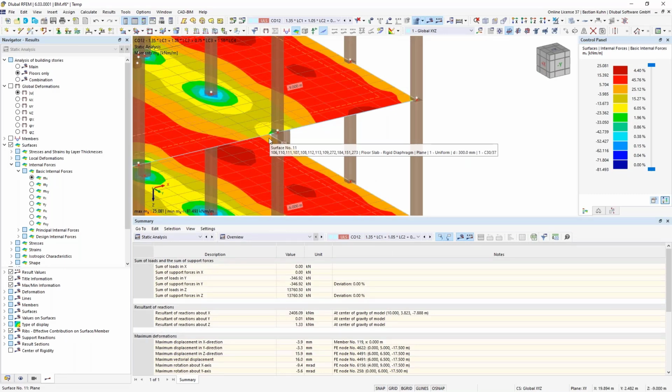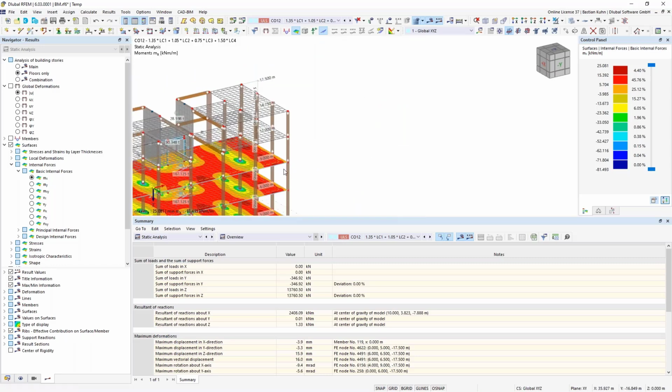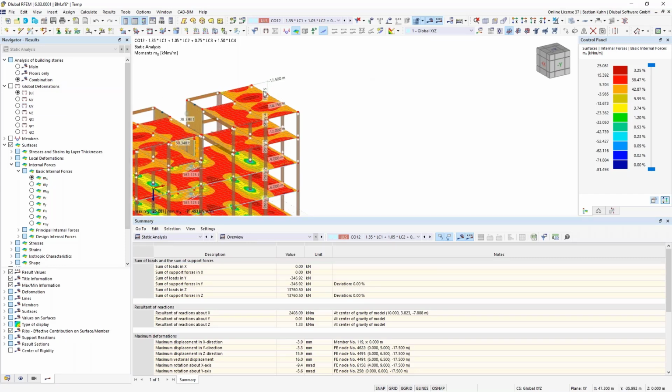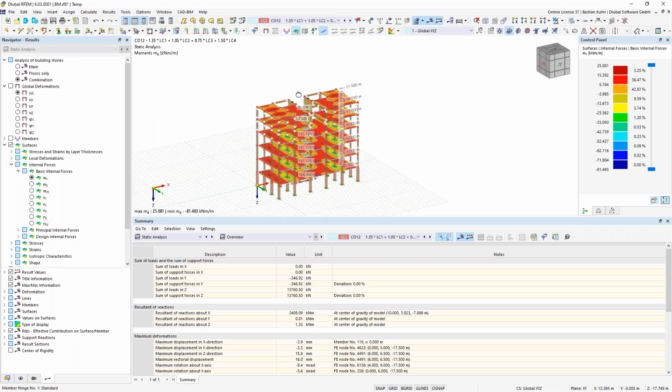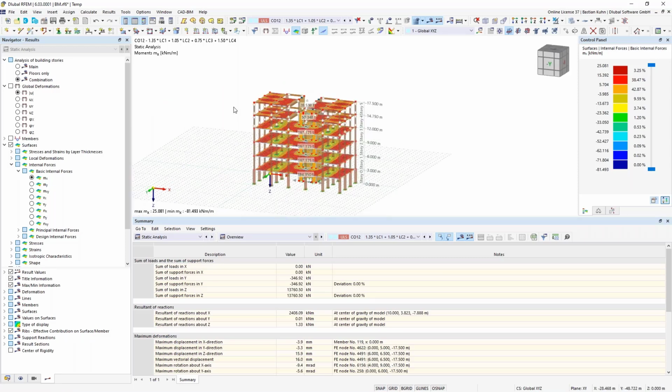So in the vertical direction, we are using the stiffness of the usual surface. So for horizontal deformation, for the stiffness of the structure in horizontal direction, we are using the rigid diaphragm stiffness, but for vertical, the original stiffness is used. That's why these 3 design rows, I don't know if that's the right word, or times are done in here. Okay, and the combination, that's then still again the original point what we have.